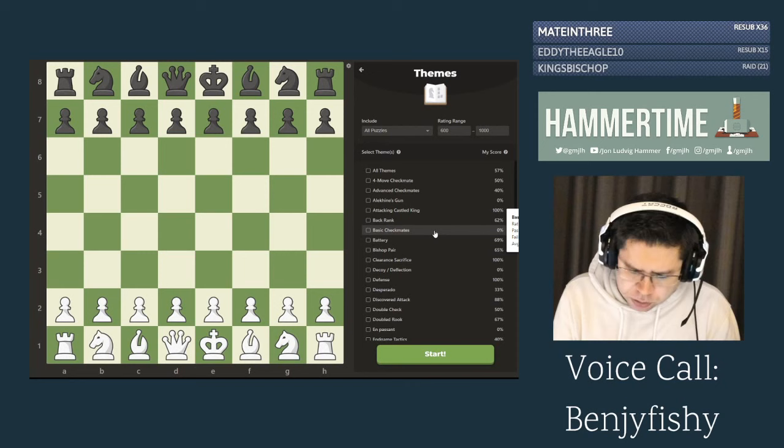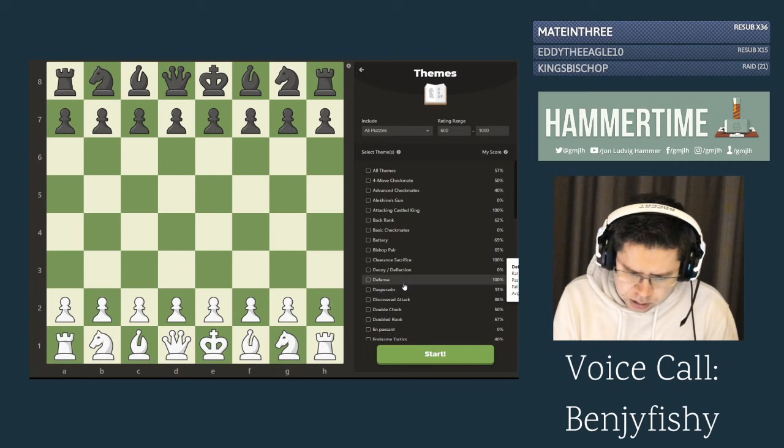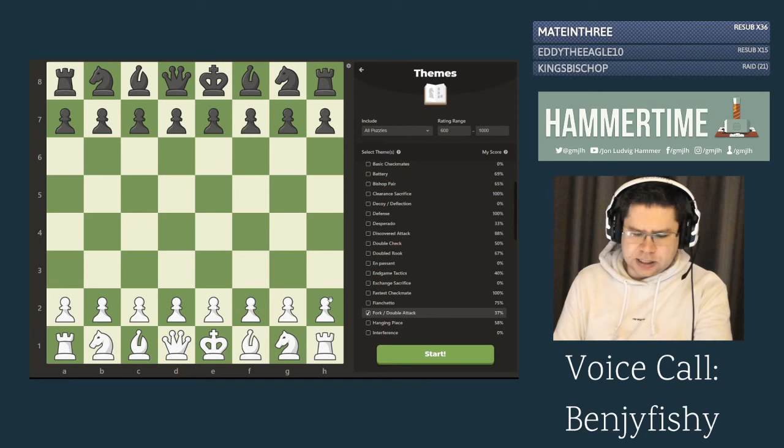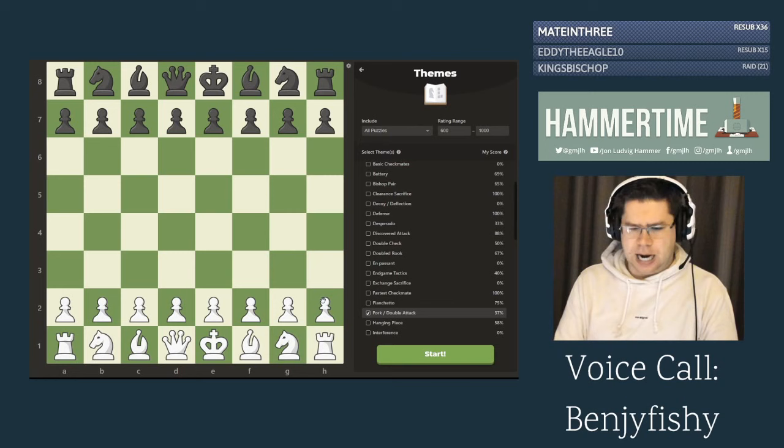And also the double attack. The double attack is a really good one. I don't know why it's not on the first page. Maybe if you go further down. Fork? Yeah, here. Fork, double attack. Yeah. So these are the two best ones. Hanging piece and fork double attack. Okay. I think those are the best for you right now, and then, you know, as you get better, we keep piling on. Yeah. All right.